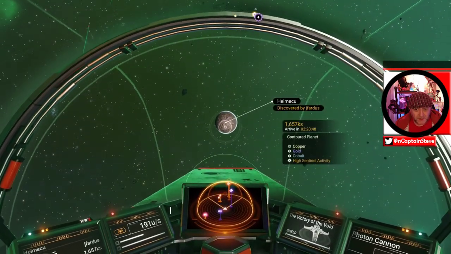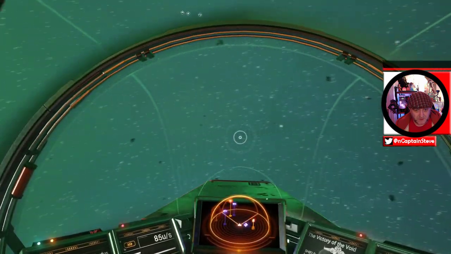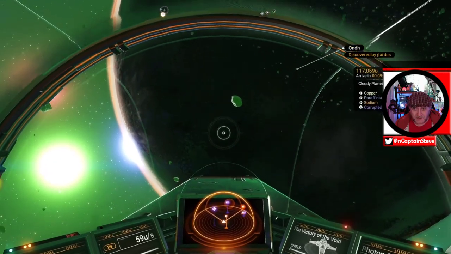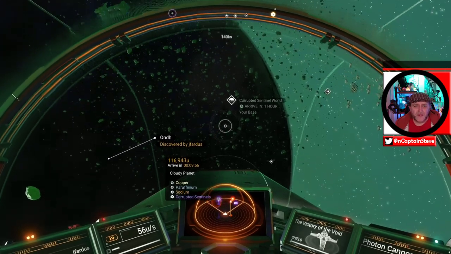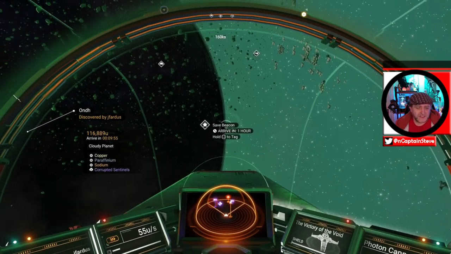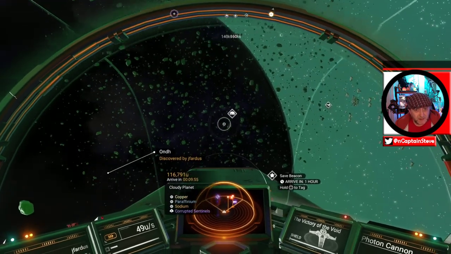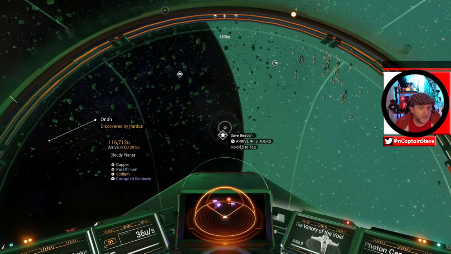Cool, so I think this one here has high Sentinel activity. Where's a planet in this one that's Dissonant then? What about you? That's got corrupted Sentinels. Copper, cloudy planet. Oh yeah, it's my cloudy planet with my base on it. And I've also got a save beacon there. Now if you do want to come to this system and see my base, the base is where there's a crash ship. And there's a beacon here that's got one of the settlements in it.